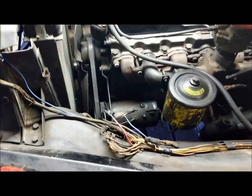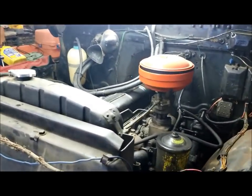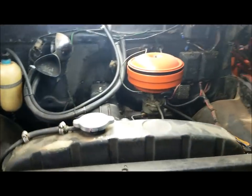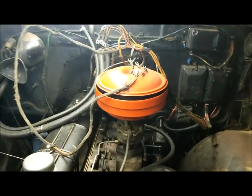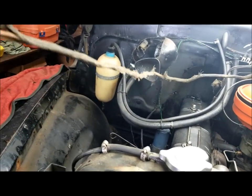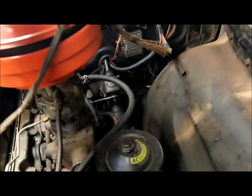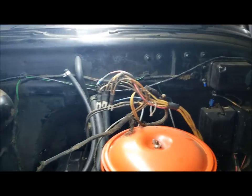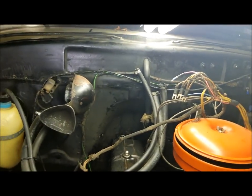So, I have no way of securing this phone, so I don't have a stand for it. So anyway, I'll swing it up and show the aftermath. All right, here's the wiring harness swung up and out of the way. This is the original cloth covered wiring. Some of this I really need to replace. That seems to be good, but there on the firewall, the feed to the horn needs replaced.